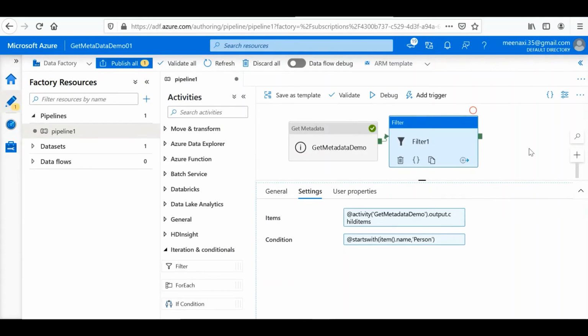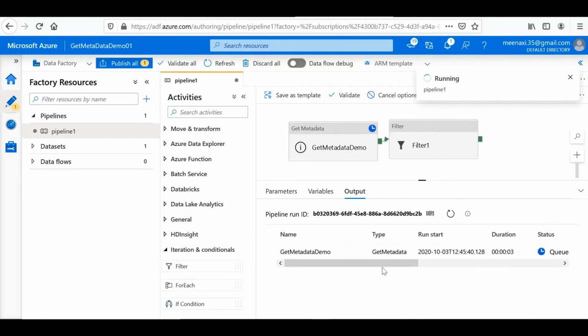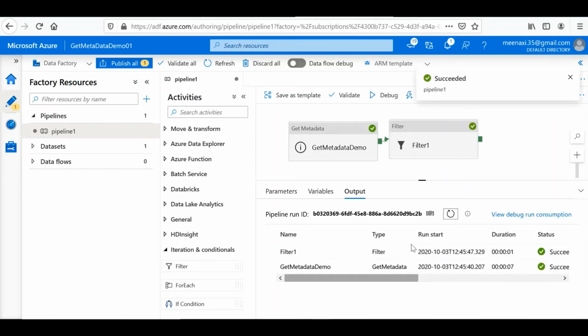So this is how we have implemented the settings for the Filter activity. Let's execute this to see how it is working. We'll execute this in debug mode, so we can see the input and the output of this particular activity. The execution has started. It is successful. When we hover on this, we can see this is the input and this is the output.